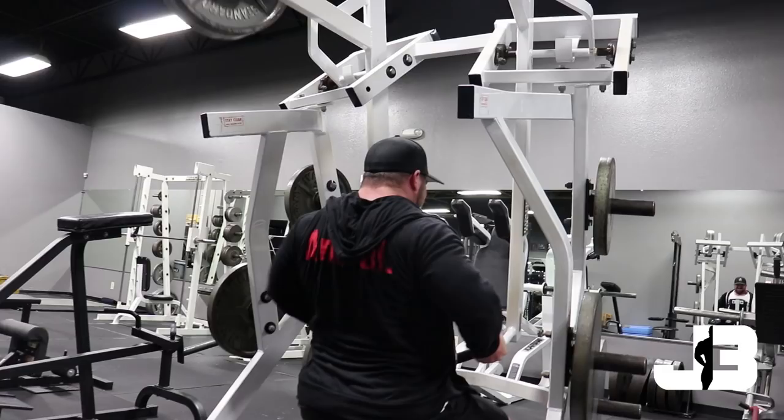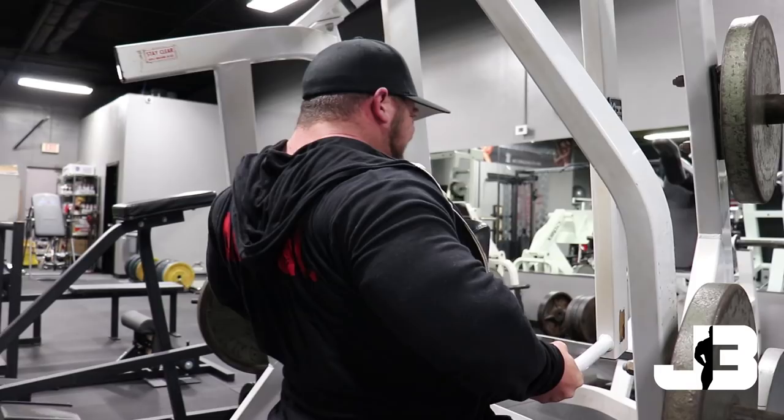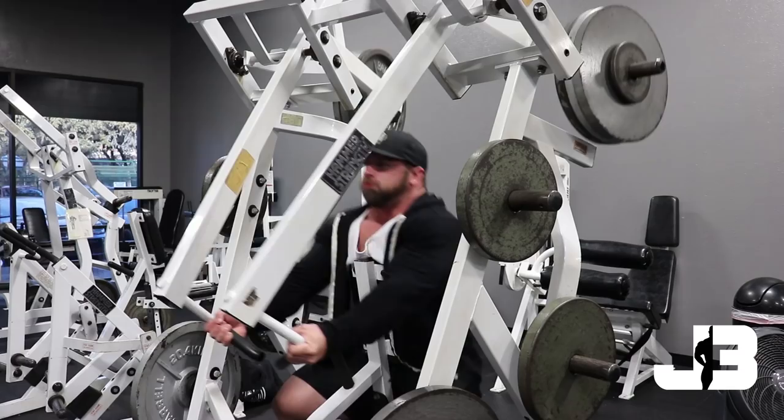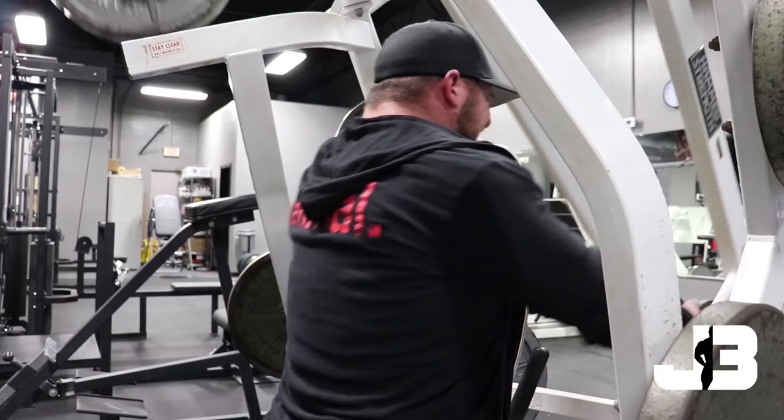I really haven't found research to validate this specifically. You can find stuff on how if you did hypertrophy work followed by power or explosive movements they'll interfere with each other, but as far as hypertrophy training I haven't really found anything. So I'm playing around with doing different days — not a pump day, I just don't like that terminology — but more of a metabolic day.